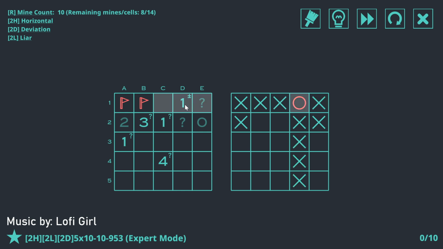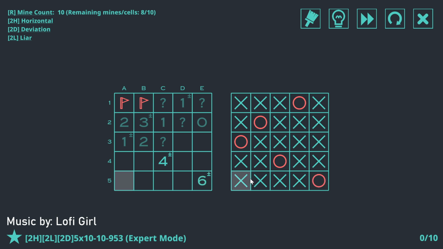1 being a liar is either a 2 or a 0, but now can't be a 2 because there's not enough space, so it must be a 0. This 1 is telling the truth, and therefore the 3 is a liar. 4, oh no, 4 could be telling the truth. Well, 1 is clearly lying, it already sees 2 mines, so 1 is definitely lying. And because it sees 2, it can't see 1 more, otherwise it would see 2 more than its actual value, which isn't possible. 2 is telling the truth here, which is complete. 4 here now can't see 4, so 4 must be a liar. Therefore the last liar is here.